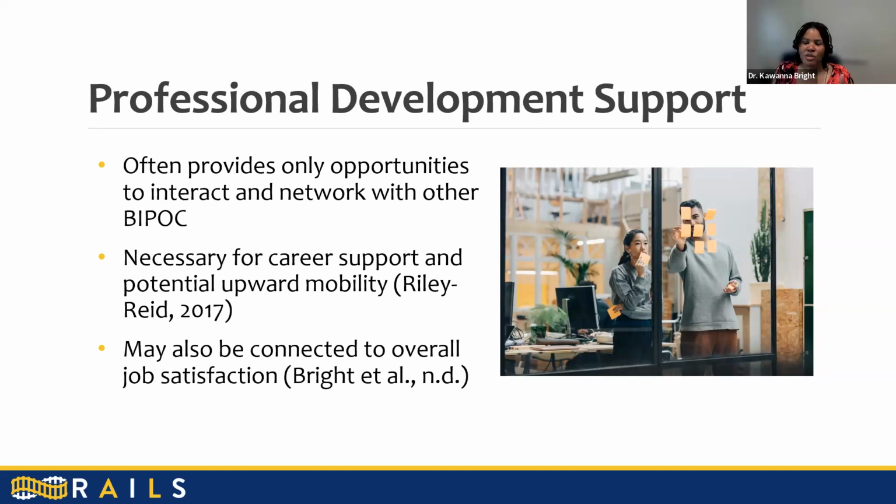So this idea of professional development support. What Alex was talking about, this idea that you can give people opportunities to gain skills, to develop themselves in that position, even a part-time position where oftentimes they don't have as many opportunities to engage in that type of fresh professional development. But if you can give them opportunities to gain new skills and new skill sets, what research is telling us, including research that I've been working on lately, is that this is connected to overall job satisfaction. It's connected to people being happy. And if people are satisfied in their jobs, they don't leave.